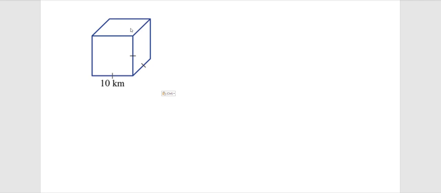So this cube is made up of squares all the way around. So that would be 10 kilometers. That would also be 10 as well. Okay, so once again, the volume of a prism, in this case a cube, would be length. So the volume of a rectangular prism is the same as a cube, but because all the lengths are equal, we can just say L times L times L, because all the lengths are the same.